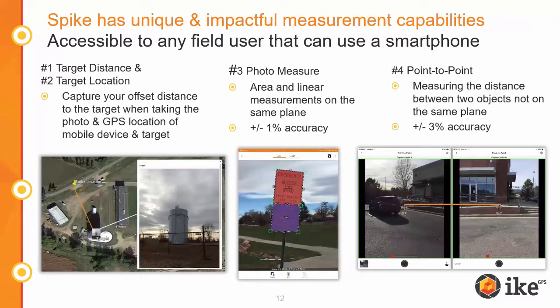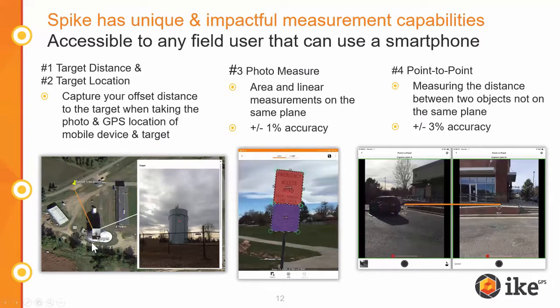Now what I'd like to do is share with you some of the basic measurement capabilities that we have, and they're unique. And remember earlier I said we do very simple types of measurements, but that are very impactful for the right applications. And here's some examples of that. So first off is distance to target, or target distance. So how far away is something from me?